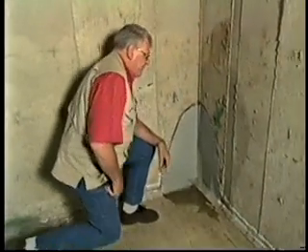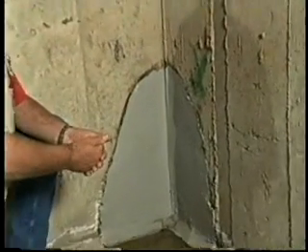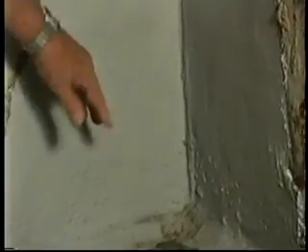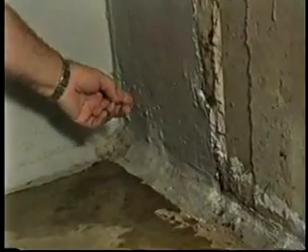But look here — this homeowner has got a problem. Not only a problem with leaks, but the real quality of the concrete work here has really something to be desired. Where the water is leaking, with hydraulics building up behind the wall, they've tried a method using a urethane patch. And that urethane patch has only been put where obviously the wet mark was at the time they put the patch in place. You can see the water is bubbling in behind and ultimately will work to the outside and run down onto the floor — in fact, the floor is wet there right now.